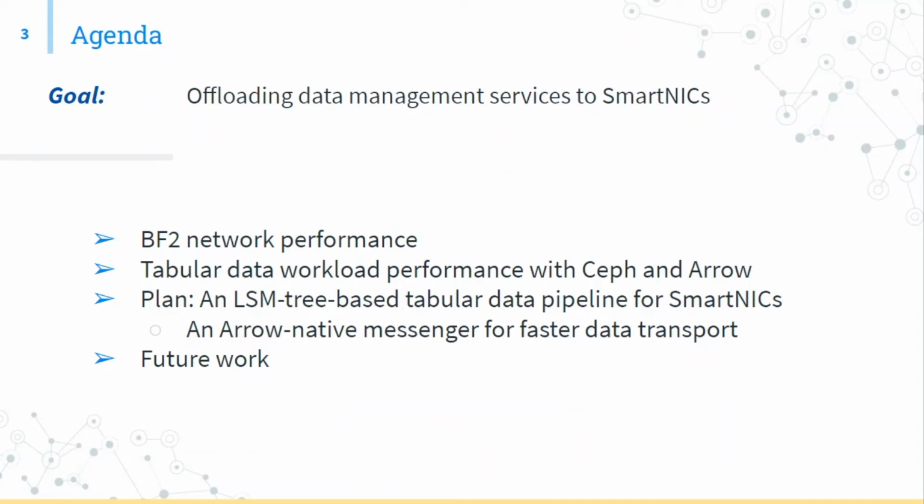Given the goal is to offload data management services to SmartNICs, it is essential to characterize the performance of the BlueField-2 card. In this presentation, I will start with the network performance of this card, followed by evaluating how it performs on typical tabular data processing workloads with Ceph and Apache Arrow. And you're going to see a lot of data in this presentation. Then I will present where we are heading in trying to implement an LSM tree-based tabular data processing pipeline for SmartNIC. Finally, I will conclude with our future work.